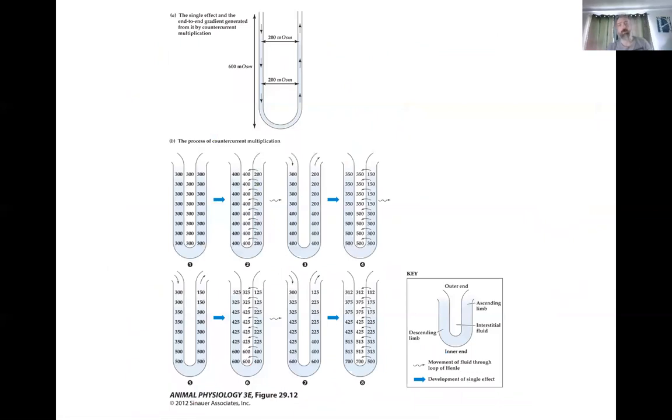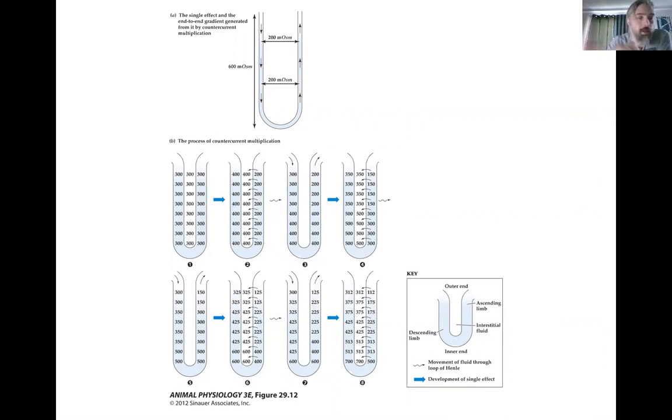Now here again, watching that video is going to help, because it's pretty hard for me to describe what's happening here. But the end result of this whole process is changes in concentrations of both the filtrate and the interstitial fluid. And the change in concentration of the interstitial fluid is the ultimate goal here. That's really what's going to drive concentration of the urine, not the concentration of the filtrate as it passes through here, but the interstitial fluid.